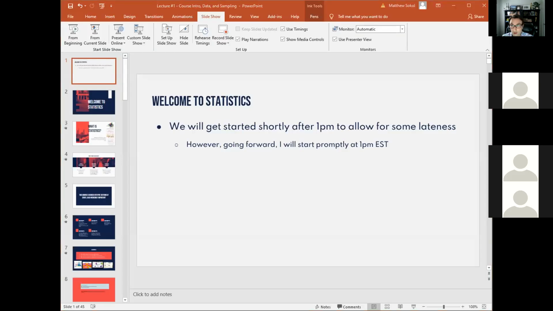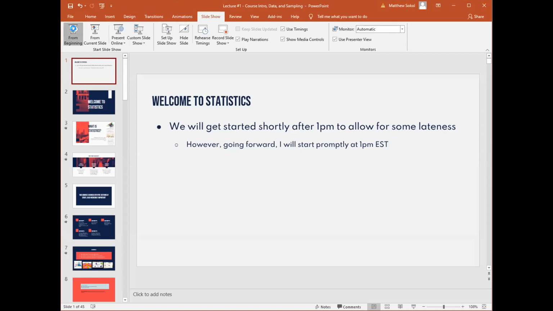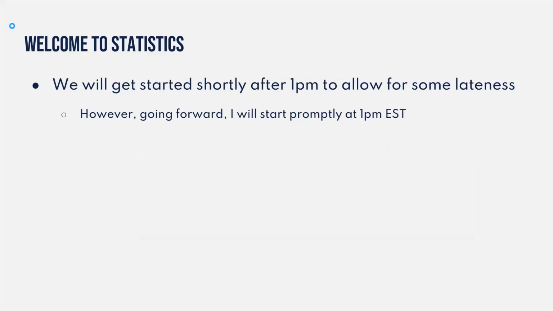So what I want to do now is turn off my video for a little bit. I'm going to leave the chat open so that if you have any questions as we start the course, you can type them in there and I will immediately see it. And I'm going to go through and start the class. Sound good to everybody?